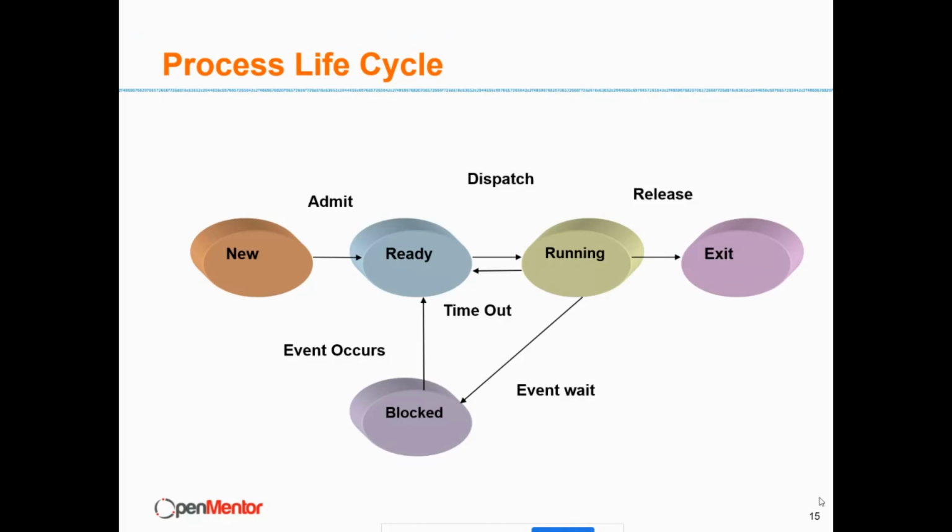Now, when you are in a running state, what can happen is, suppose you are running a program, and for running this program, you need to take a printout. Now, somebody else is already running a program where the printer is still printing. So what will you do? You will be in the waiting state.